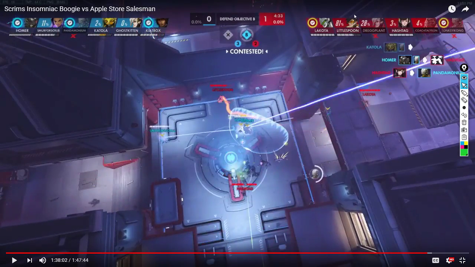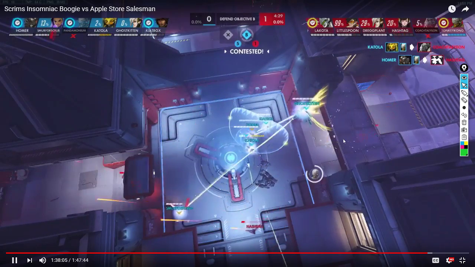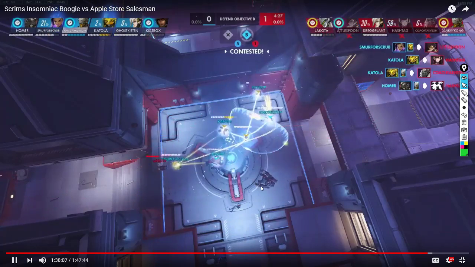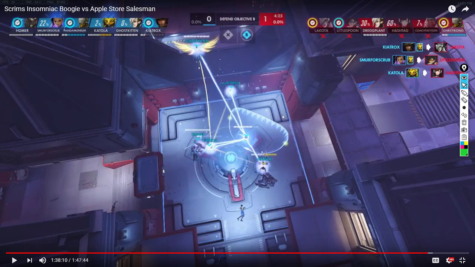Alright, we use Winston ult. Not that big of a deal because it's not that much of an offensive ult. We didn't use Diva Bomb. They overcommit an ult that they don't need. They did EMP, Valkyrie, and Bongo, correct.